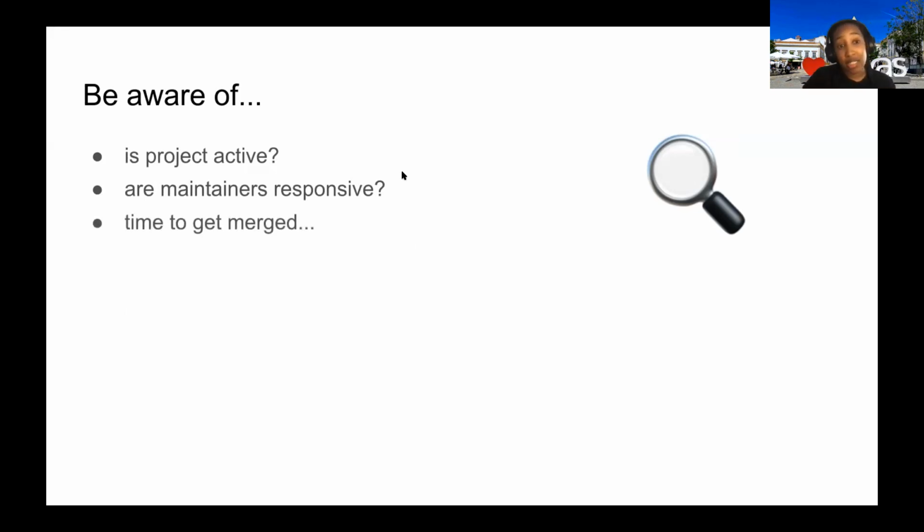Again, this is kind of related to the time to get merged. If the maintainer reviews work, for example, weekly, they might prioritize work that your contribution is not a part of, right? If they're prioritizing the roadmap, perhaps your contribution, if it's not part of the roadmap, will be left a little bit on the side for higher priority items.